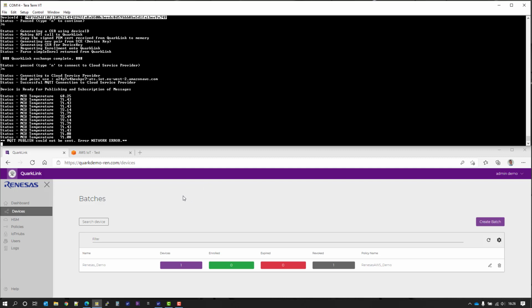So I hope what that shows you is how easy the QuarkLink allows onboarding of your product. And the QuarkLink can also be used to remove the device from the onboarding process.